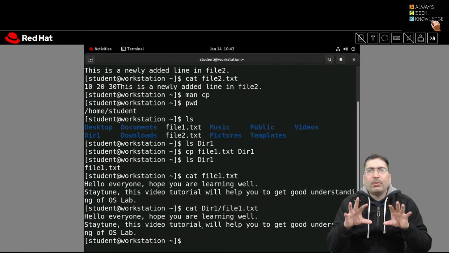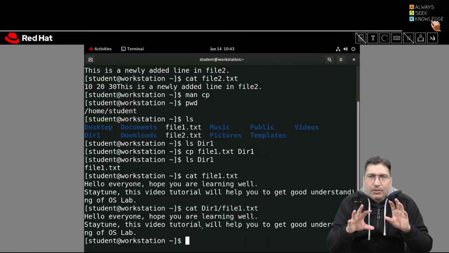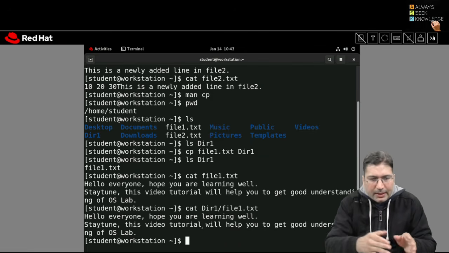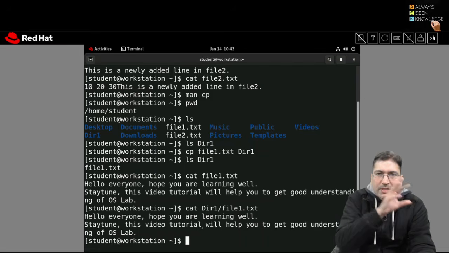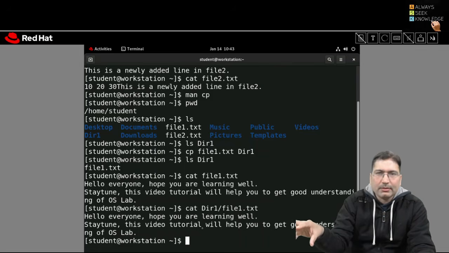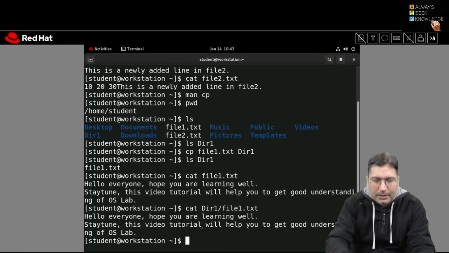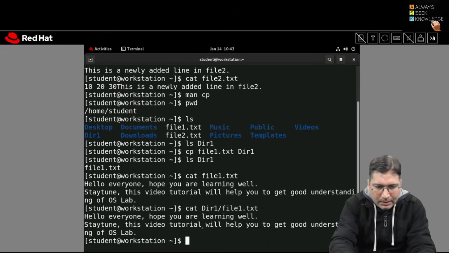So now you are aware of the use of the cp command. A directory can also be copied the same way: you write cp, the directory name, and the final directory where you want to copy it, and one replica of that directory will be created.